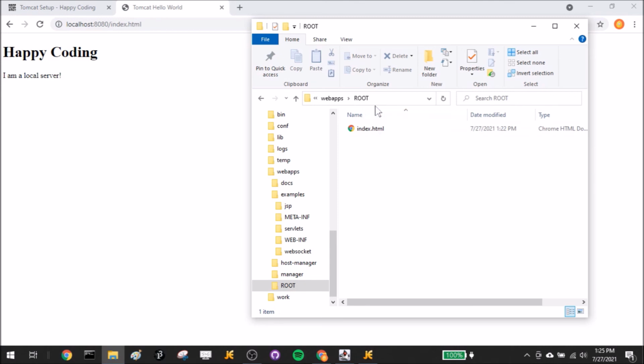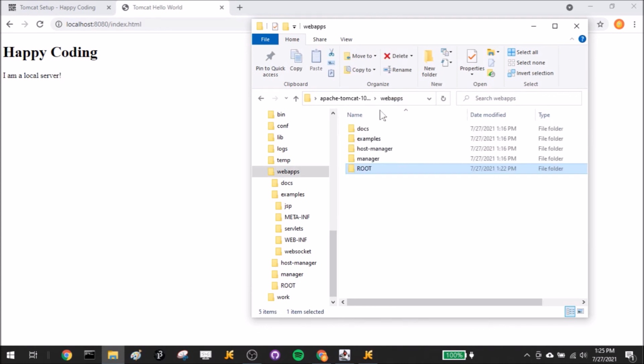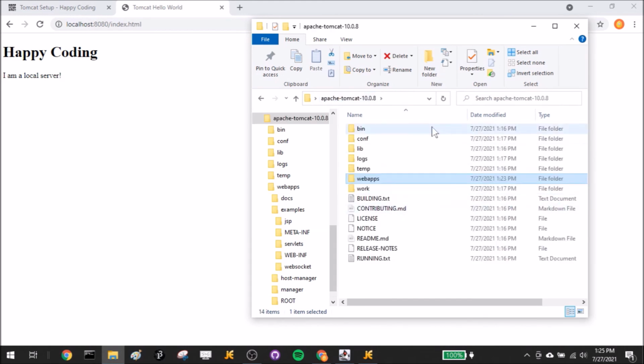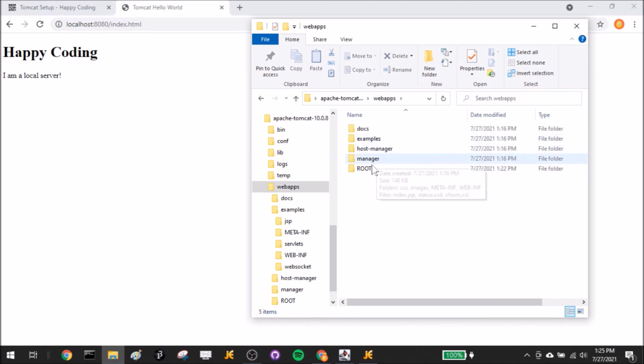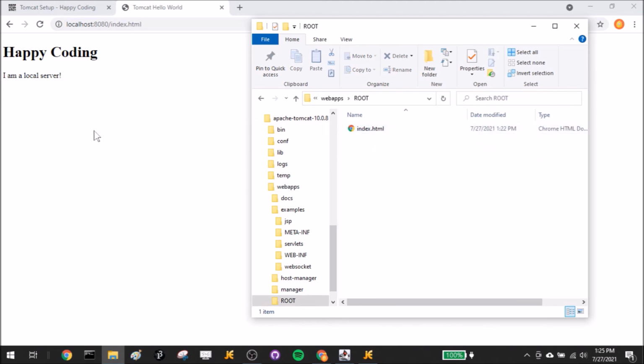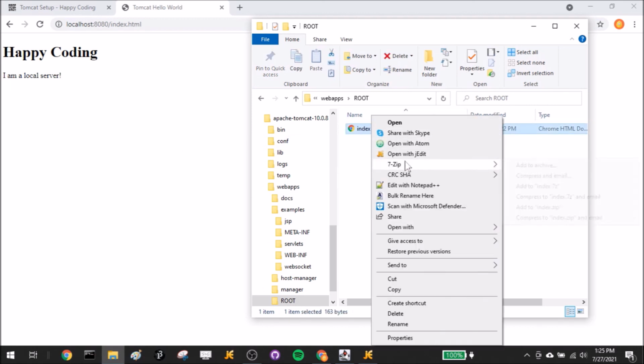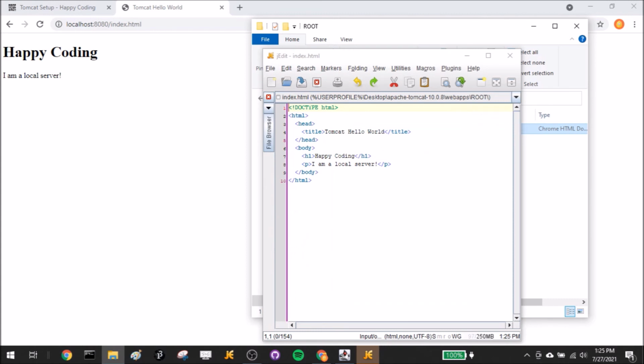You can also do server-side coding, which is probably what you actually came here to do. But I'm going to save that stuff for the next video. My goal with this video was to really get Tomcat downloaded and have the first kind of hello world web app running, which in our case is a single HTML file. So that's where I'm going to end the video here. From here, you can edit your HTML file and include other files like images and CSS and JavaScript and all that stuff. But chances are that what you actually want to do is keep working through the tutorials.